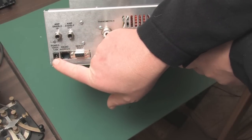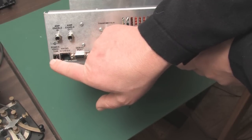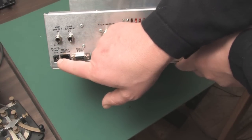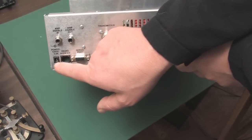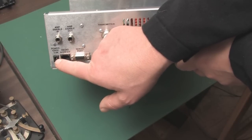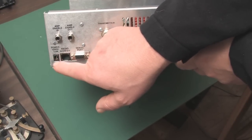This connection over here is your power. 12 volt DC power, needs 1.4 amps. This is not just to power the lights and the meters and things like that. It actually requires power to work. So make sure you use a regular power supply that gives you a couple of amps.